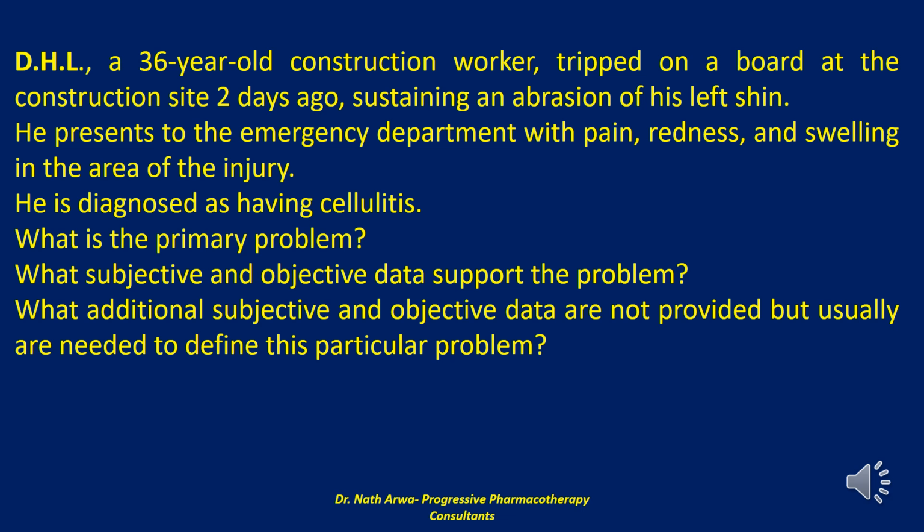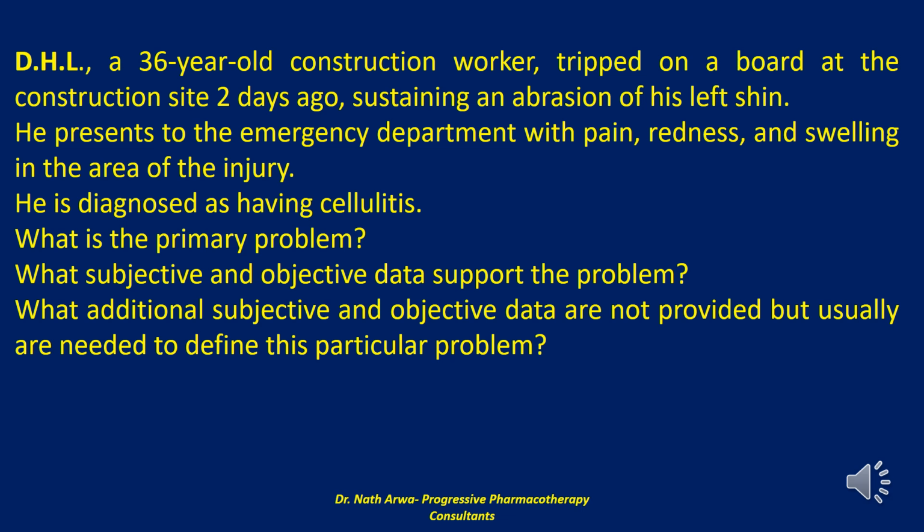The primary problem is cellulitis of the left leg. Useful pieces of subjective information are DHL's description of how he injured his shin at a construction site and his current complaints of pain, redness, and swelling. The fact that he was at a construction site is indirect evidence of a possible dirty wound. Further information must be obtained about how he cleaned the wound after the injury and whether he has received a booster dose of tetanus toxoid within the past 10 years.